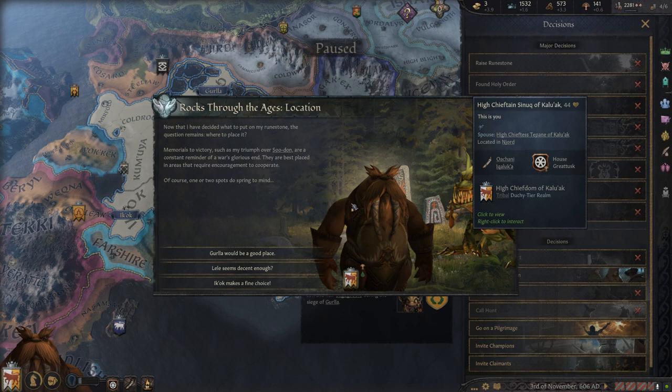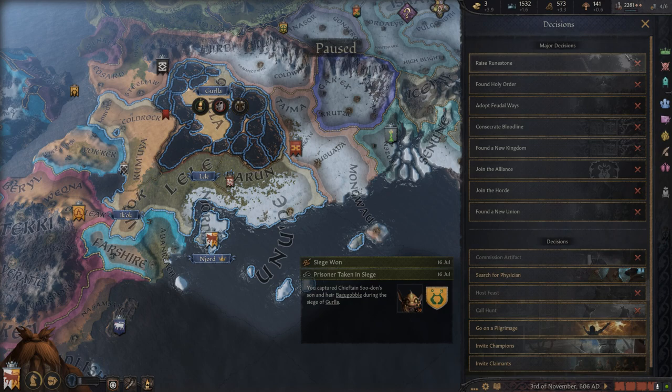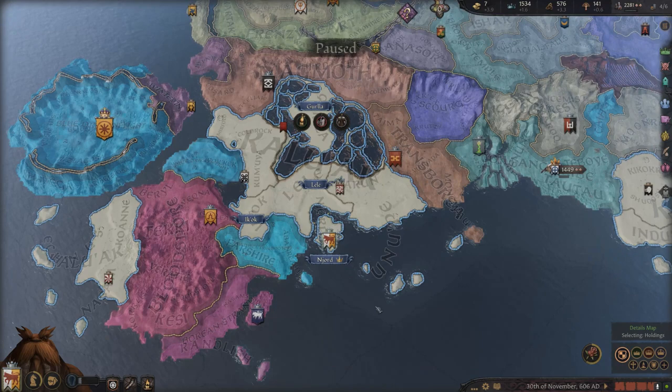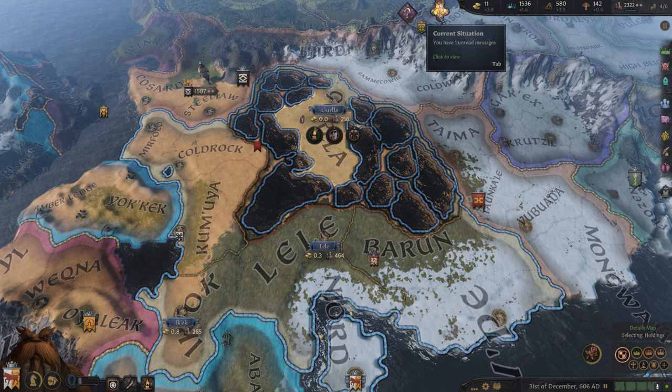Now that I've decided to put on my runestone, the question remains where to place it. Gurla would be the place where it should go because that's where we did it. Nice. I like this a lot. This is really, really cool. I love the attention to detail in this. This is the best one I've seen for sure since Elder Kings 2, without a doubt. And God Herjia, that one's also really great. Honestly, all the ones are great. I'm not trying to be a hater.